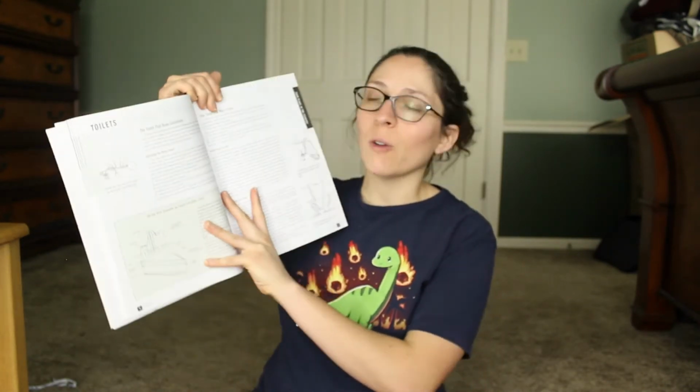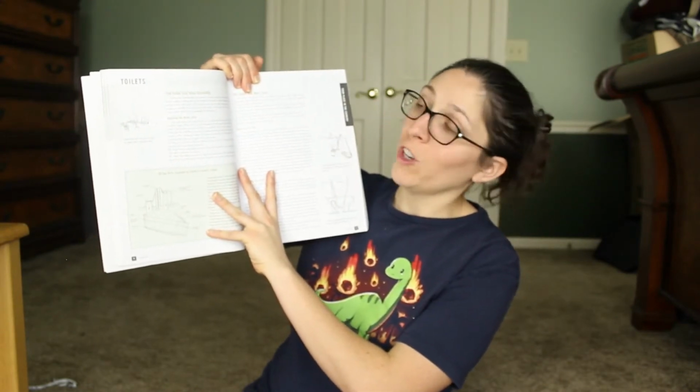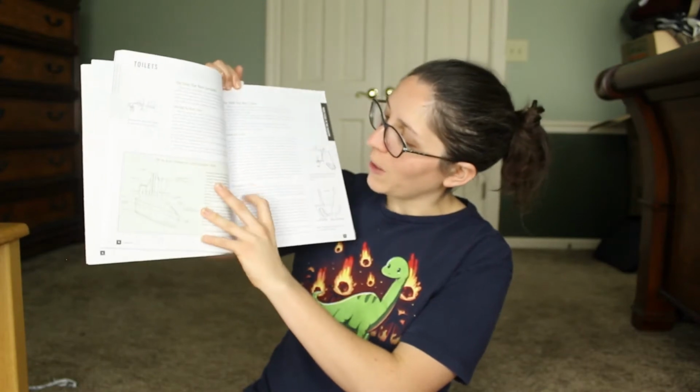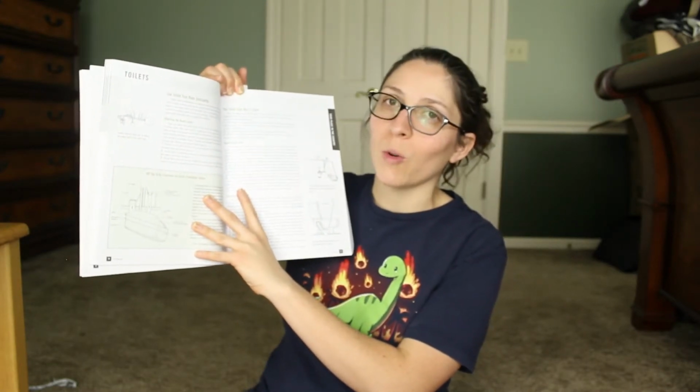Now, the really neat thing about this guide is it helps you with basic things that you can use in town too, like troubleshooting your toilet. The toilet that runs constantly, the toilet that won't flush, replacing certain parts of the toilet when they break or just stop working. I mean, this is really useful stuff. This is stuff that I should have learned from my dad before he died and I didn't. So I can look in this book, read about it, then maybe go find a video if I think I really need to see it.